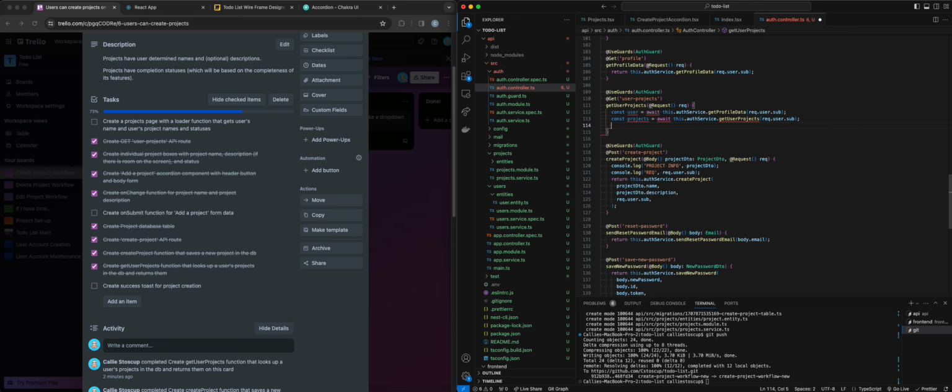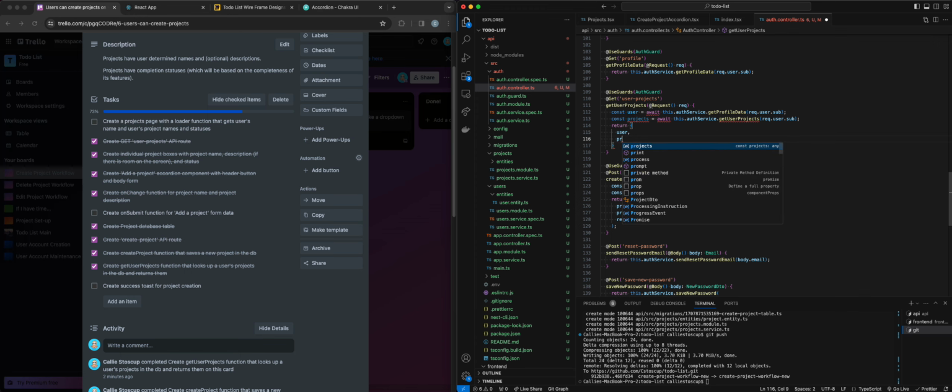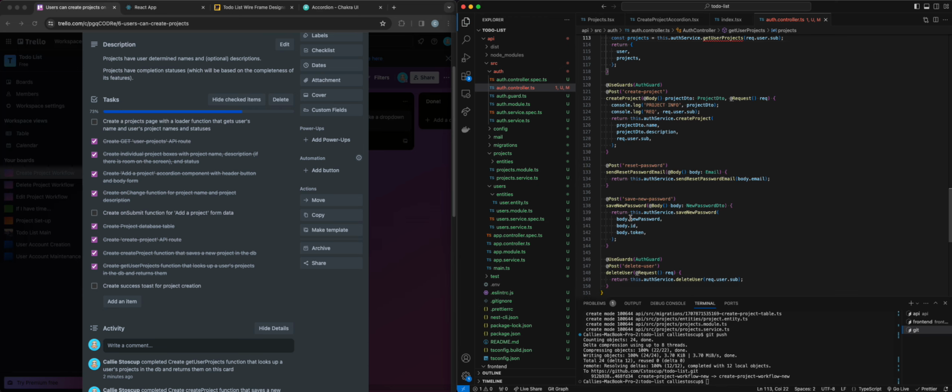All right, and then we are going to return user and projects. Okay, and then this is going to be an asynchronous function. Well, I guess we can give this a try without. It looks like we can't async on the auth service because none of these are async.